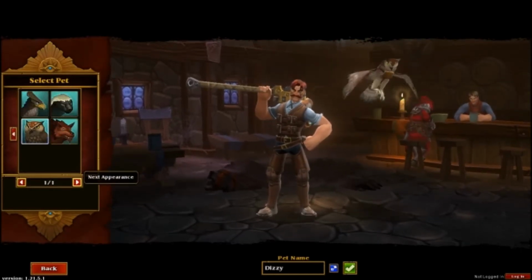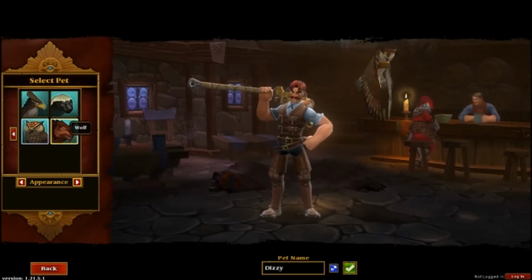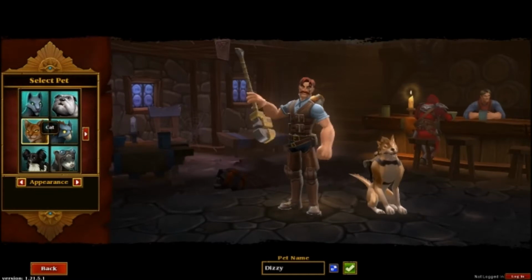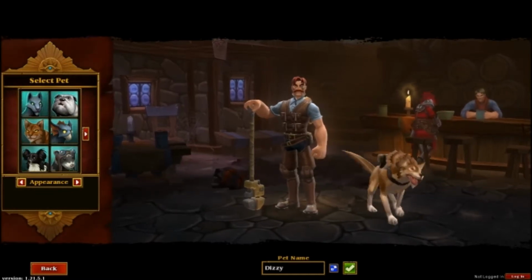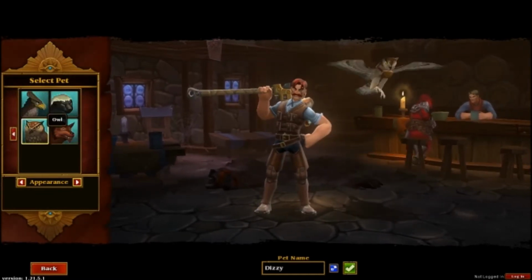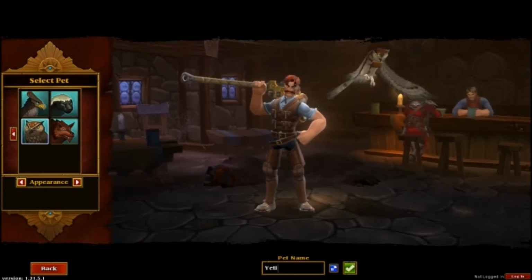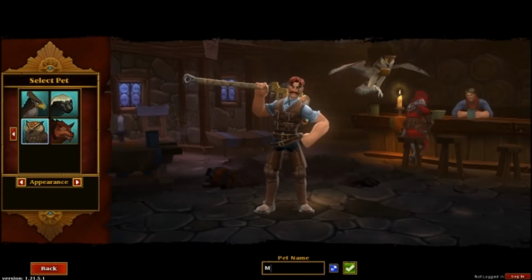Let me see. You only get one choice with the owl? What's up with that? You get three choices with the wolf. You only get one choice with the stupid owl. But yeah, I'm going with the owl because an owl as a pet is just really awesome. Let me see. Oh, Maverick. Going with Maverick because that is a cool name.